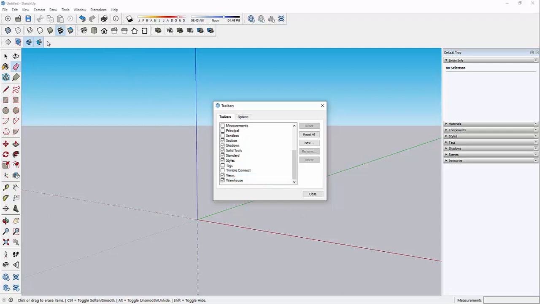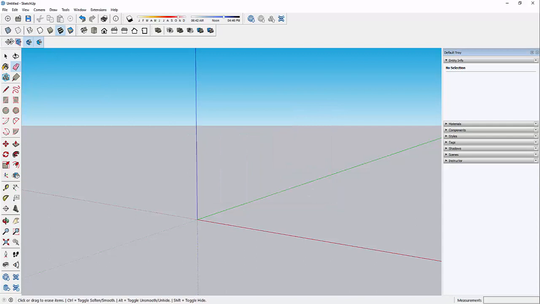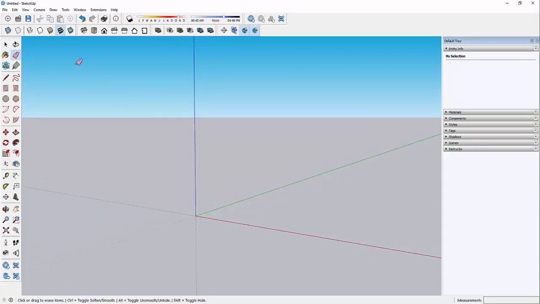Okay, and by the way, I'm going to be explaining these tools as we go through them. I'm not just going to go over all the tools at one time. I'm going to try to use them in context. So let's hit close, and then we'll just arrange these tools a little bit more logically here. So we've got this standard toolbar up here with new, open, save. We also have cut, copy, paste, undo, redo, and so forth.